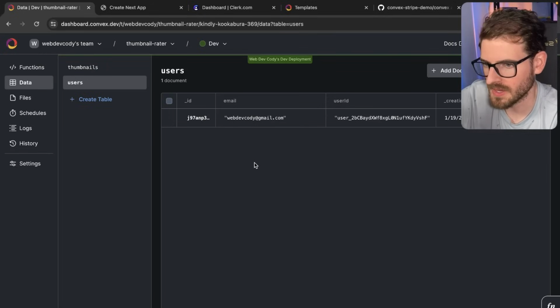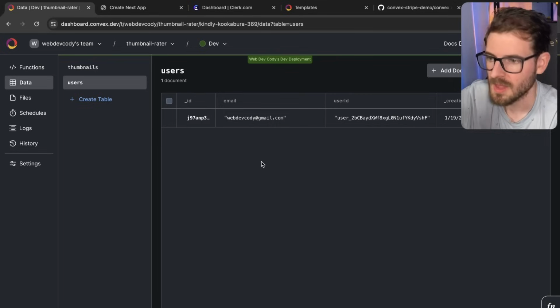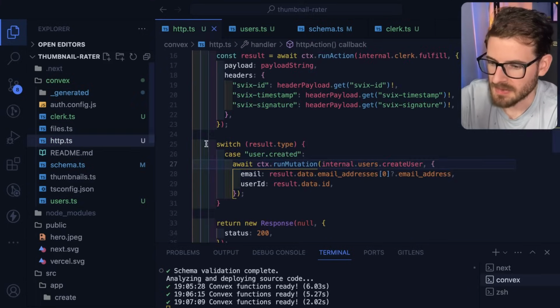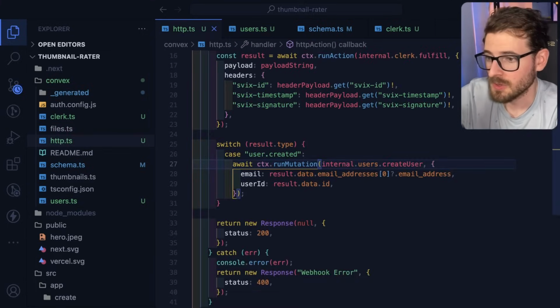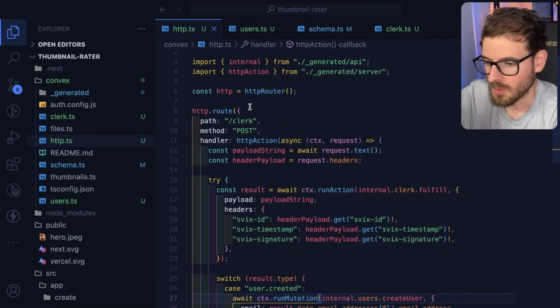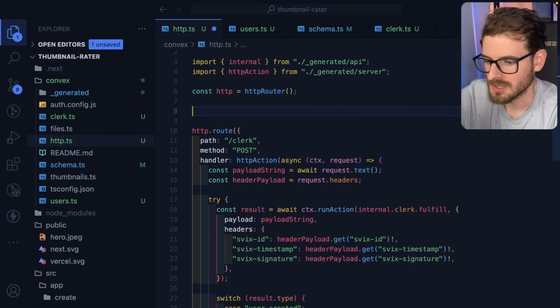Now, why do we do all this? Basically, it's so that we can have Stripe set up correctly, and we can send out an email to the correct person when we create our Stripe checkout. So let's try the same thing with Stripe. Now, it turns out Stripe also deals with webhooks and webhook secrets. So once we've done it once, it should be pretty easy to just do it again.